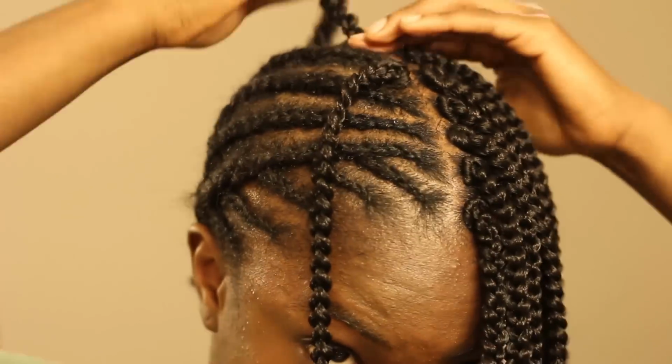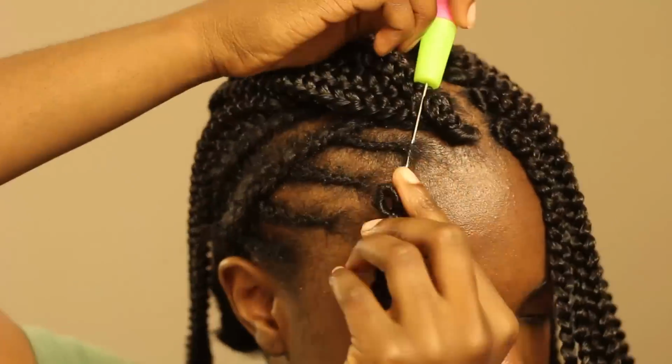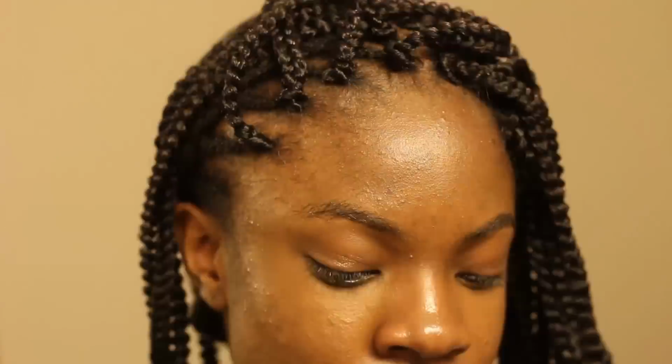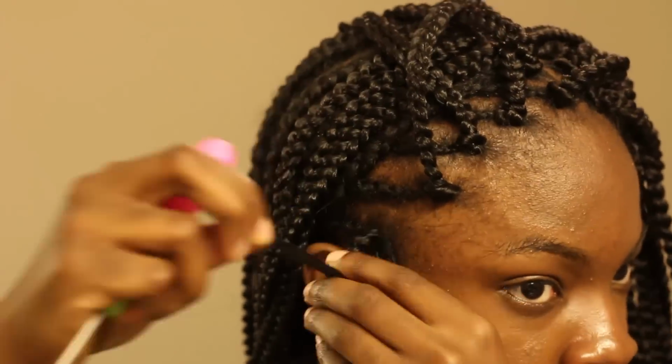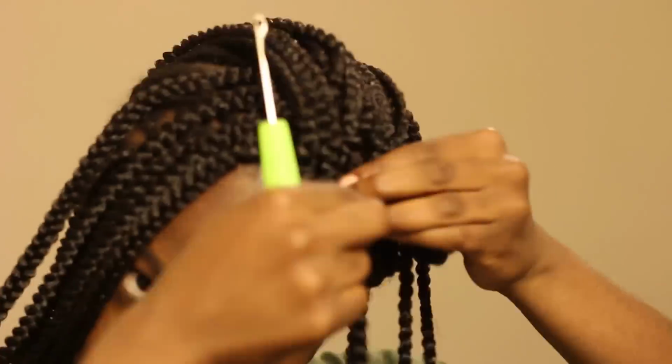Usually you would have to pick between one or the other. Or you would have to braid a bunch of actual box braids to cover up any unnaturalness caused by the crocheting method. But since all of these crochet braids look natural, there's no need for that, and you can save the time it would take you to braid those regular box braids.